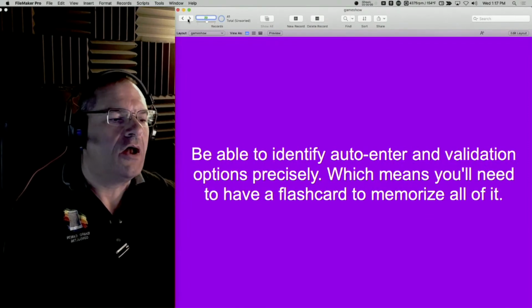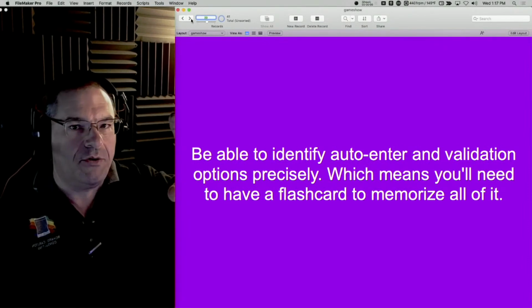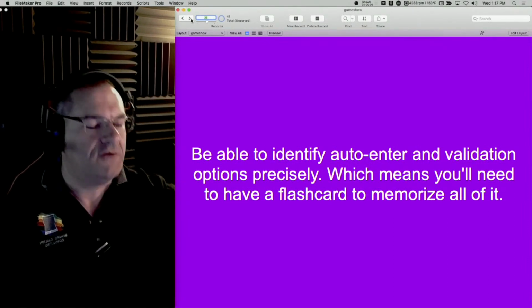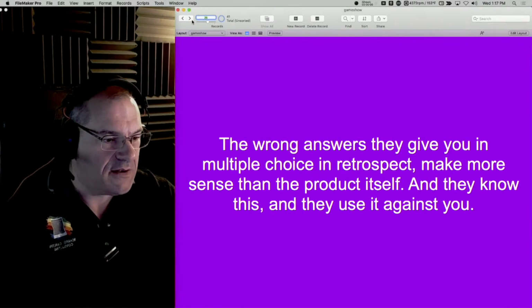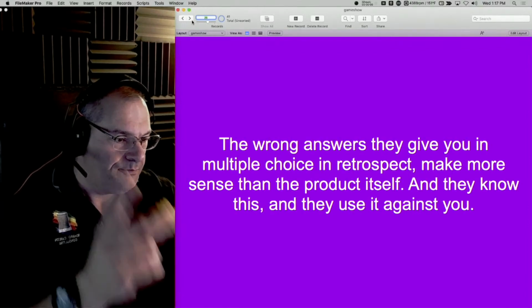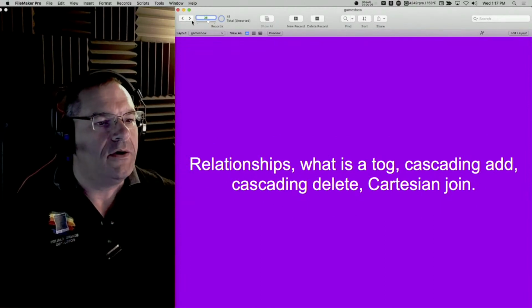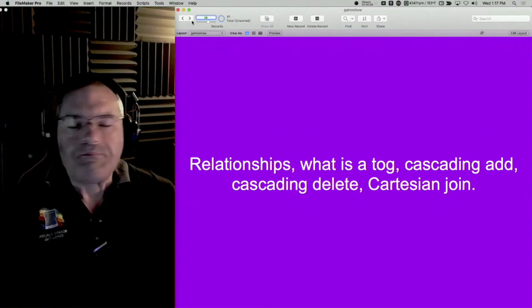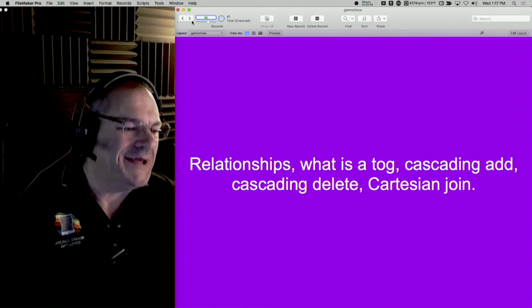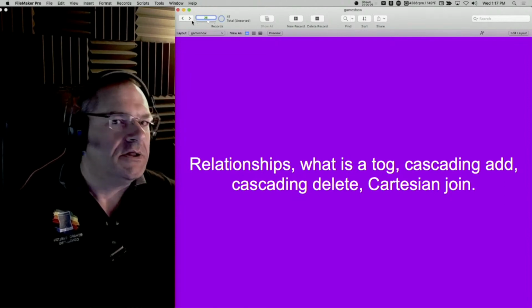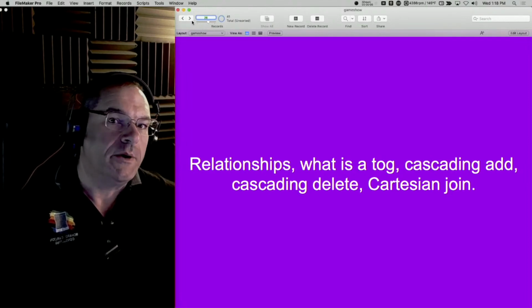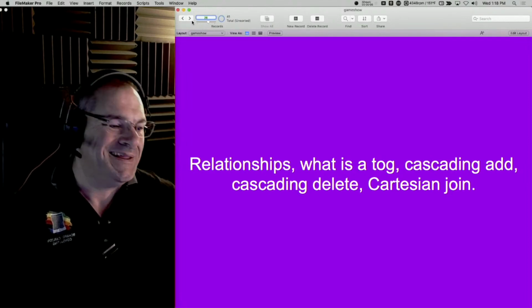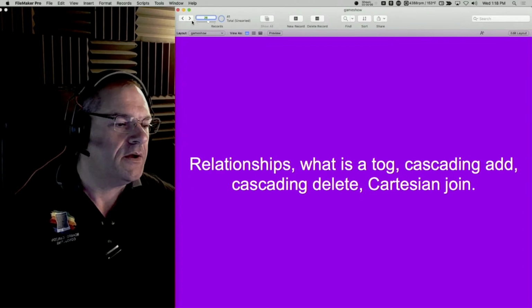we talked about this auto enter option. Remember, we take the auto enter window and field definitions and screenshot and memorize that stuff. Covered that. Yep. Here we go. So we're right here on number 26. So let's pick it up. So relationships. Claris will not use the word tog. Okay, it's not in their definition, terms and terminology that's in common usage, but not in their approved definitions, right?